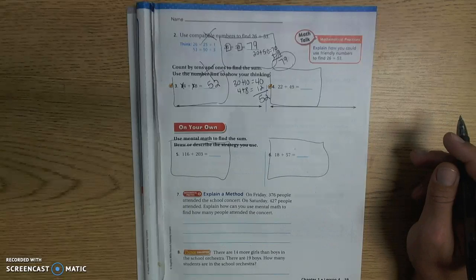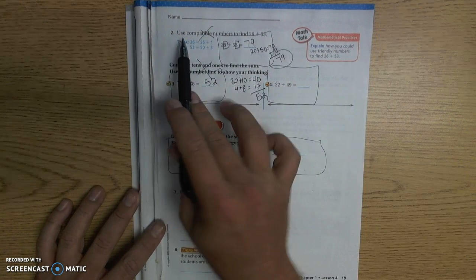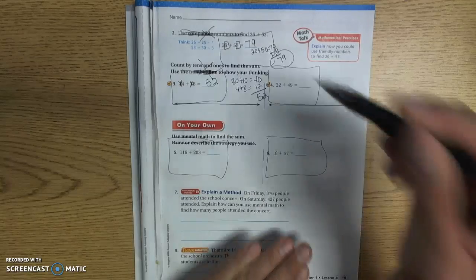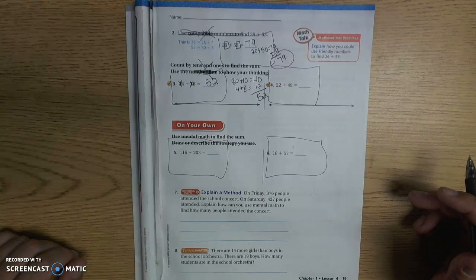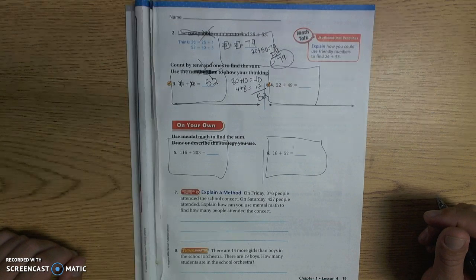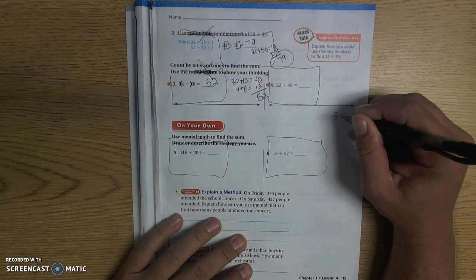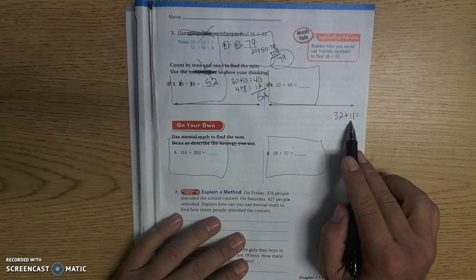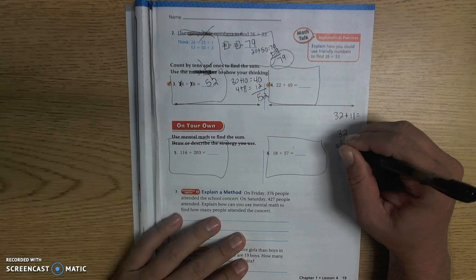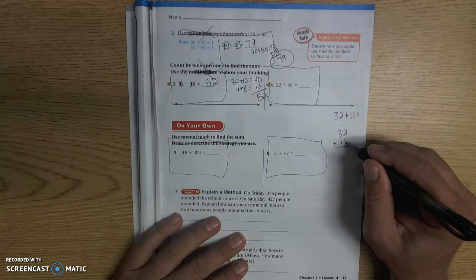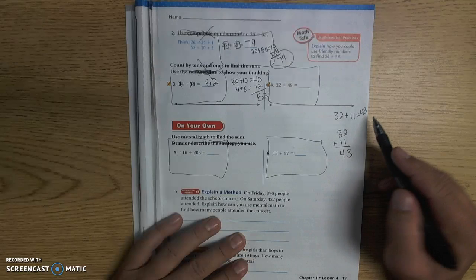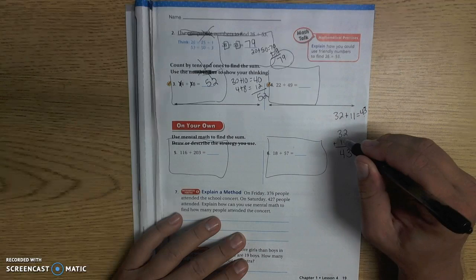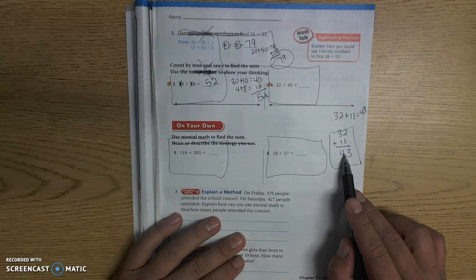Okay, maybe one last one for number four, and hopefully this gives you an idea of my expectation. Again, you don't have to follow and use compatible numbers. You don't need to use the number line method. Just any creative strategy that the kid uses to solve these in their head, I will accept. Some of the kids, even if it was 32 plus 11, they were like, well, I just did two plus one and three plus one. That's because in their head they pictured it like this. And so they knew that two plus one is three and three plus one is four. So a kid would say 43, and I said how did you know that? And he's like, well I just knew that two plus one is three and three plus one is four. So even inside of a kid's head they used kind of the old school method, and that would be fine as well.